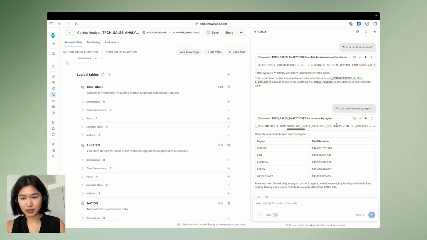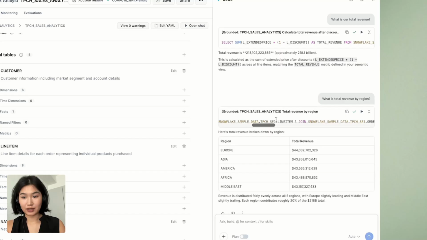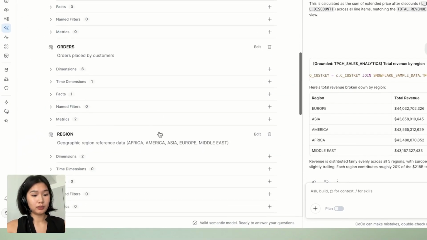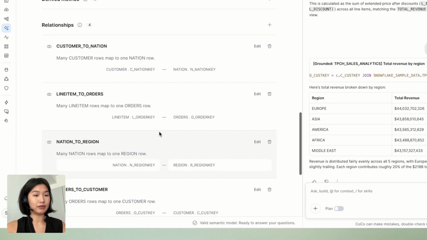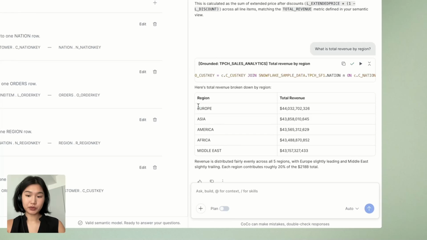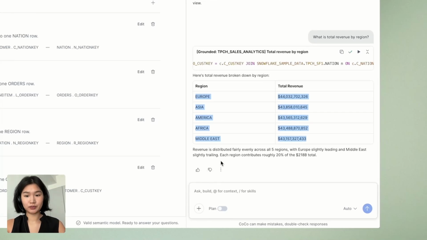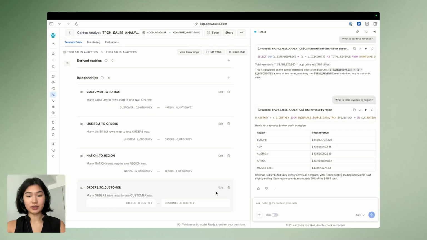So you can see here we have joined into the line item table, we added the orders table, we added the customer table, and the nation table. They all joined together based on the relationships we have defined here, which enables us to do this slightly more complex analytics. And it tells us that revenue is fairly evenly distributed with Europe in the lead.